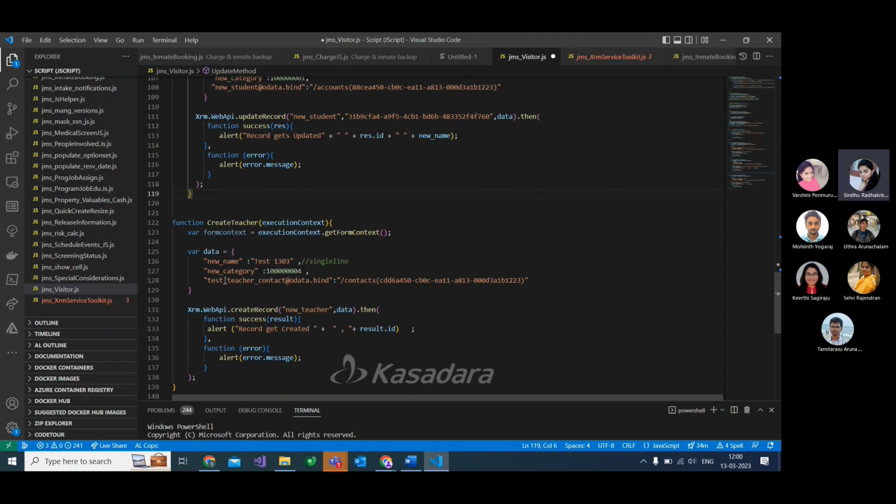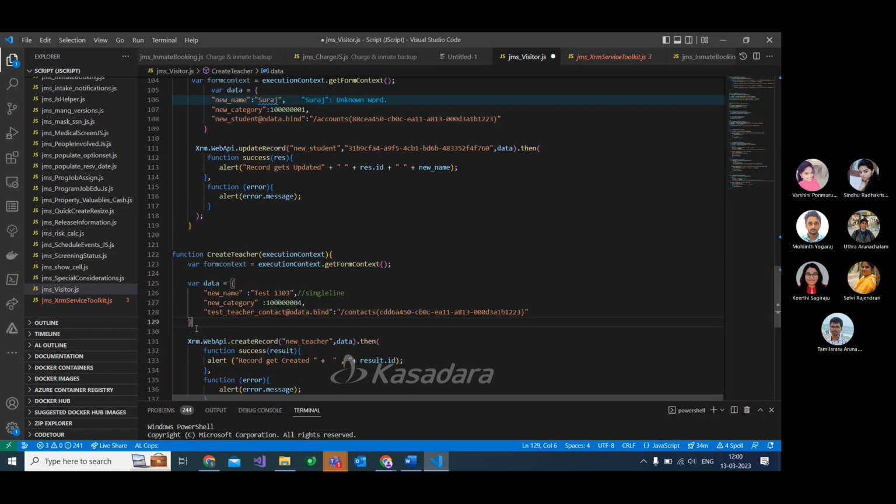Maybe I need to check this something. Yes, you have to check it. Go to this one. On line 129, put the semicolon. Okay, it's not the issue.